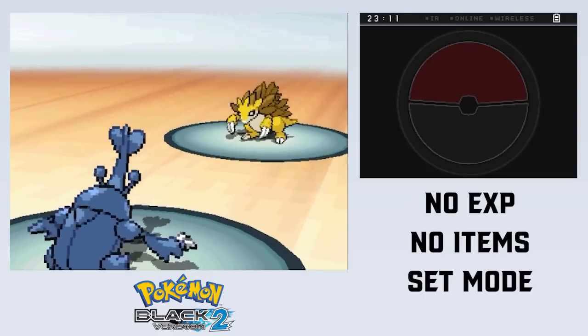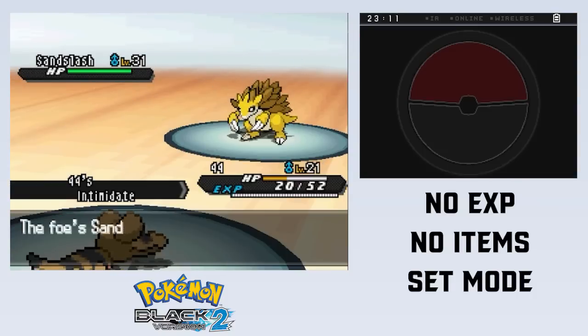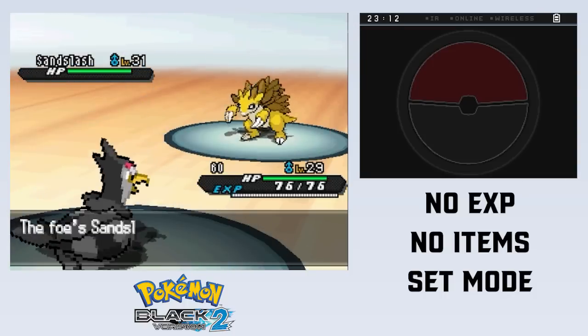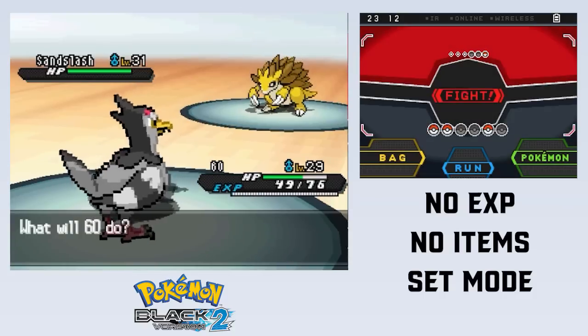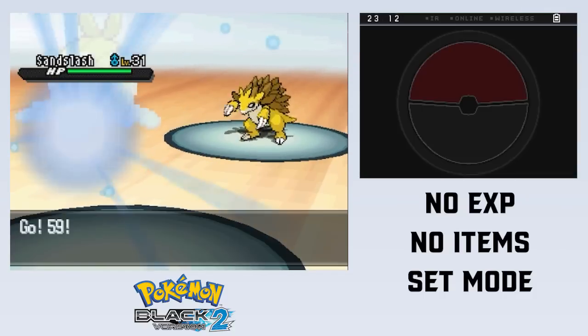I let Heracross faint to Clay's last Pokemon, Sandslash, and then bring Sandile back out. Expecting Sandslash to either go for Bulldoze or Fury Cutter, I switch out into Tranquil. It uses Crush Claw instead, taking out more than 1/3 of Tranquil's HP. I sacrifice Sandile to get one last Intimidate off, then switch into Swadloon.